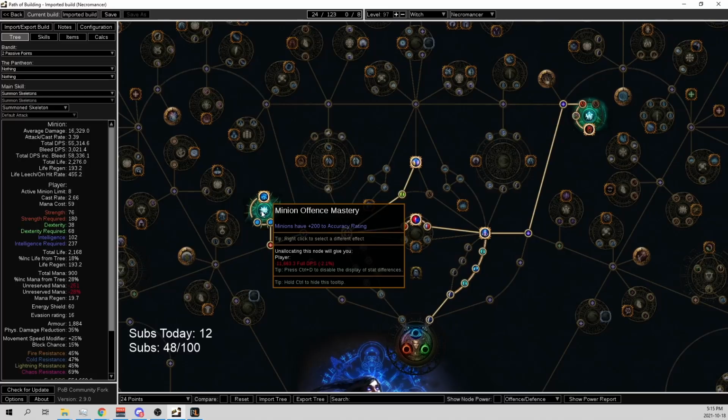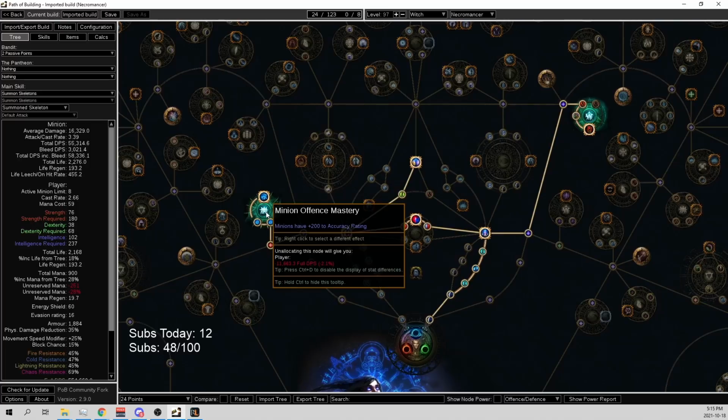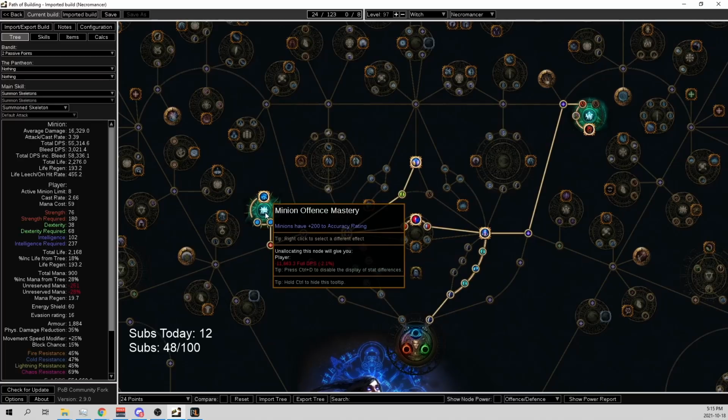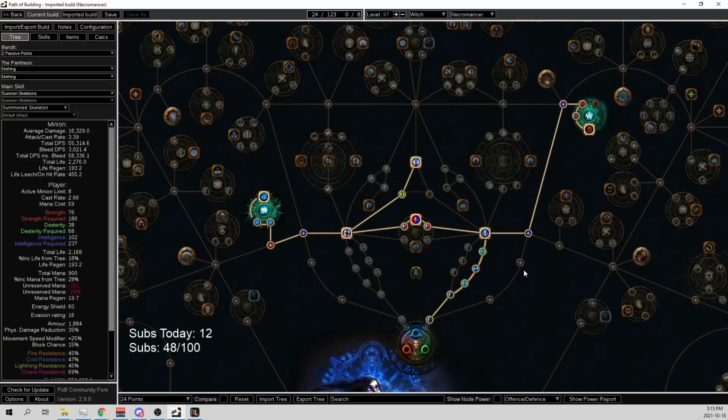But in the beginning, it's very powerful, and there's all these people complaining that minions are worse and blah blah blah, and they're actually better early. 1 less point to get your Enduring Bond. It's the same as before, it's better. And then we have the mastery, so this is even better. And then they also made Enduring Bond, Undying Army and all these other nodes closer, and it's all different.